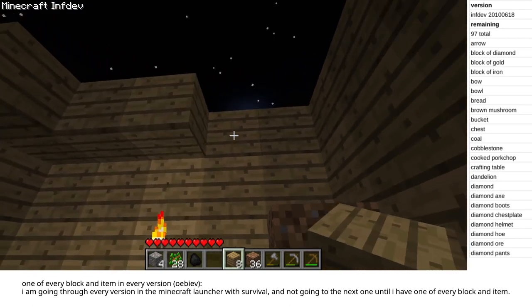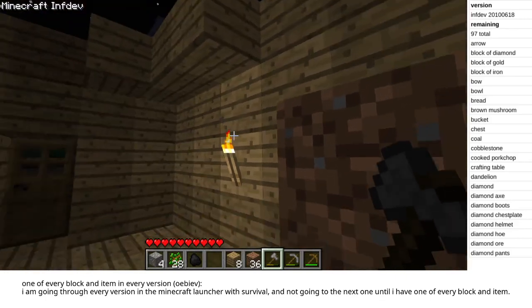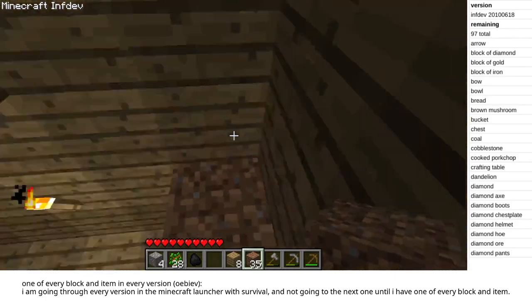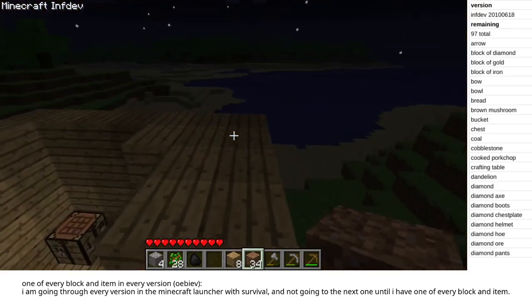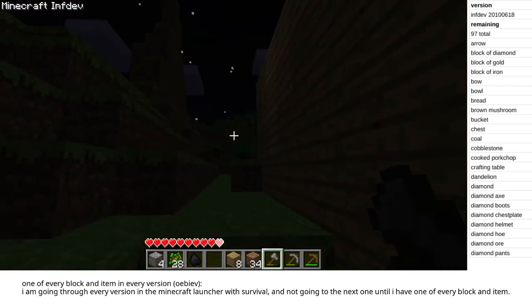And then when it comes to beds, for example, there are different colors of beds. I am going to count those all as separate blocks, so I have to get every color of bed once they add the colored beds. I think that was 1.12. Oop, I fell.